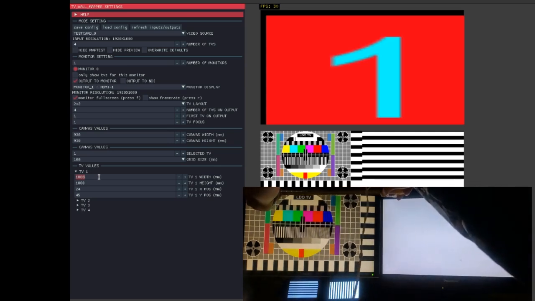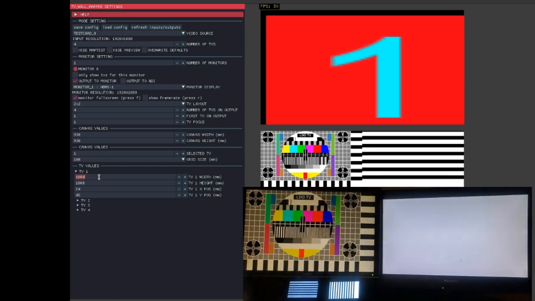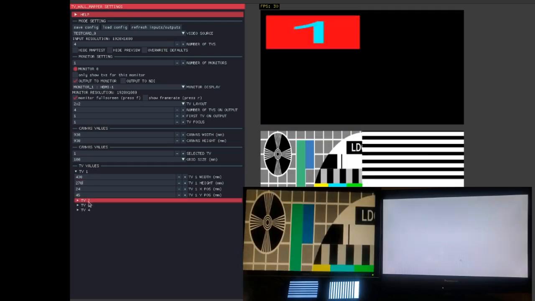So for this first one, I'll do the same thing as before, but this time measuring just that TV. That one comes to 430 across and 270 high. So 430 and 270. And then I'll do the same. I know that the TV is the same size as the monitor there, so I'm just going to put that same here. So it doesn't have to be exact. The main thing is that the ratios are approximately correct, because that will mean that the stretching is done correctly.